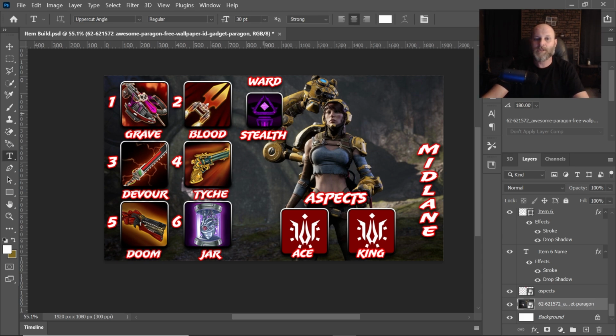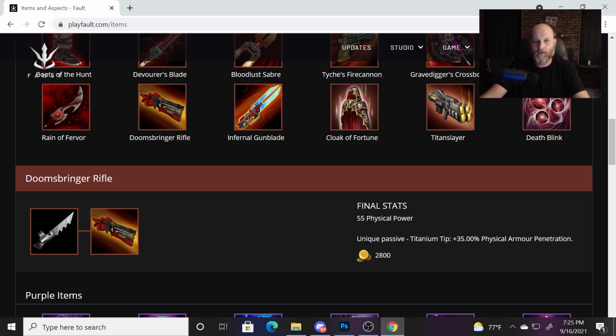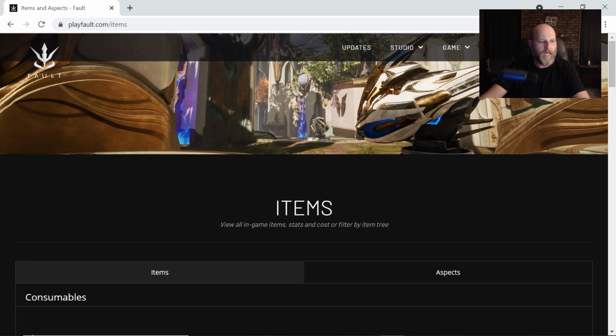Now, ward we're just going to keep as a stealth ward. I mean, Radiant Pulse, I guess, would be good if we're up against a Kalari or something that's been real deadly, but you mainly want a ward so you can watch your blue buffs when you're in mid lane. And for aspects, we're definitely going with the blue aspects for Gadget.